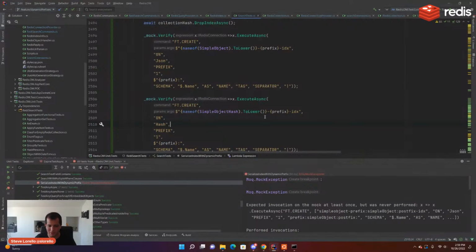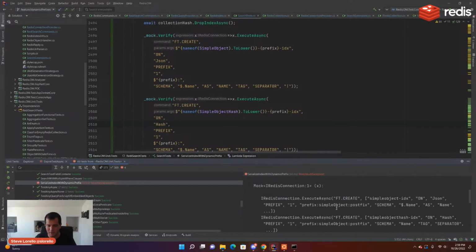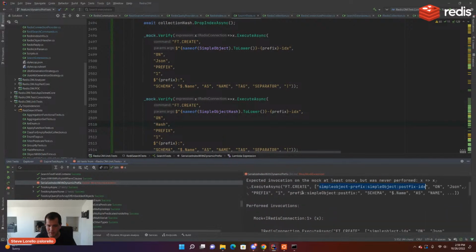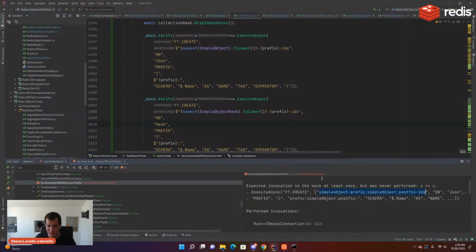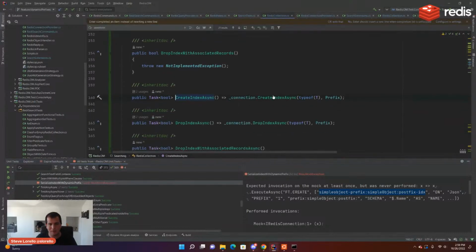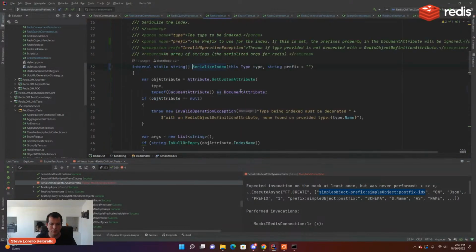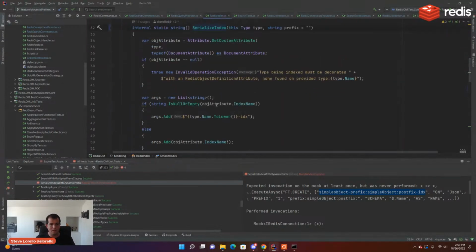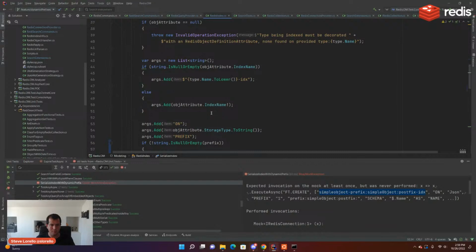Nope, it doesn't work. I think I probably know why. It probably is doing everything right except for the actual index name. All right, that does make sense. That was decorated, so index name.